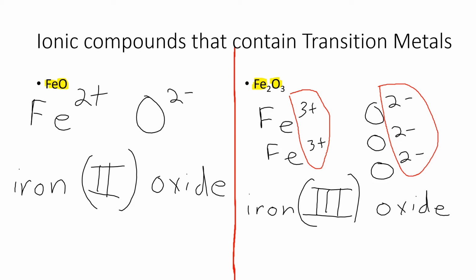Remember what your Roman numerals are telling you. Kind of back on the left, what's our Roman numeral telling us? That Roman numeral 2 told us we had a charge of +2. What's that Roman numeral on the right telling us? Well, that +3 matches that Roman numeral. Remember, that's the definition of what the Roman numerals mean. It's not how many, it's what is the charge. That is the question that they answer. The Roman numerals are always tied into the charge of those transition metal ions.